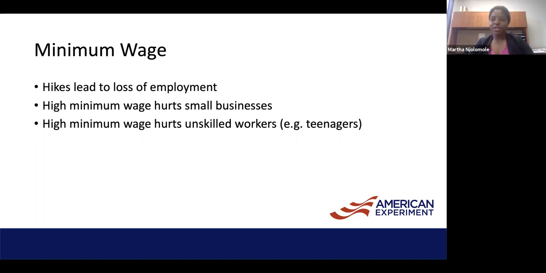Because one, they don't have as many skills as people that maybe went to college, and most of these minimum wage workers are unskilled workers. They are not as productive as other workers in the economy. They're not as educated for the most part. So most of the value that they can create is very proportionate with the wages they're earning, but minimum wage pretty much just outlawed employing these workers. So people ended up going out.